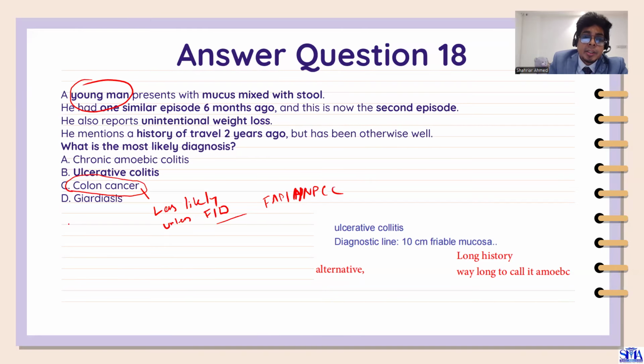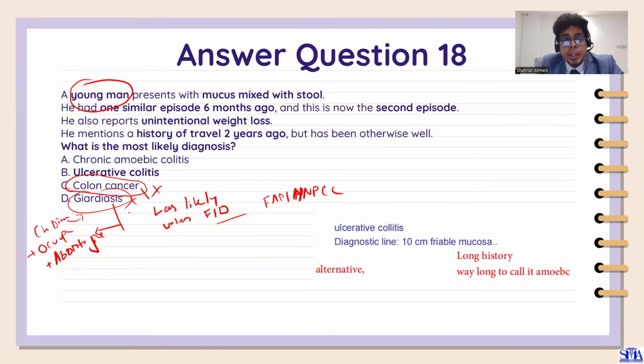Yeah. Giardia, just a while ago, we learned chronic diarrhea. Chronic diarrhea will be mentioned. Occupation will be mentioned, or they will mention something like aborigines. Aboriginal kids often living in different areas in Australia can have this because of lack of hygiene and this and that. So this one is also not the answer, I think. So this is our chronic amoebic colitis, this is one, and then there is ulcerative colitis. So we have these two in between.